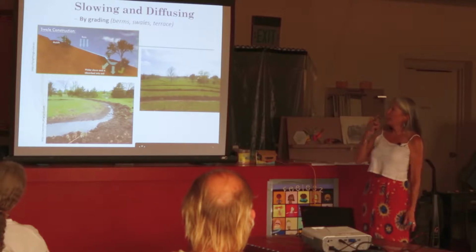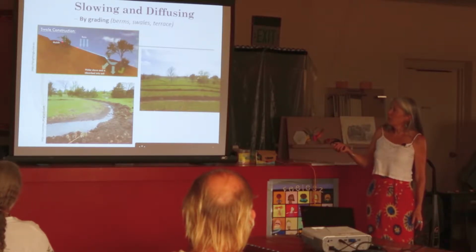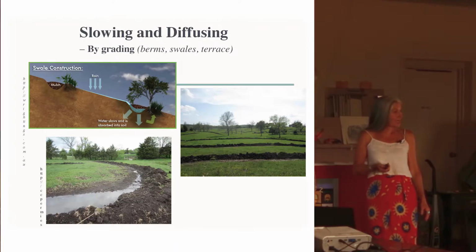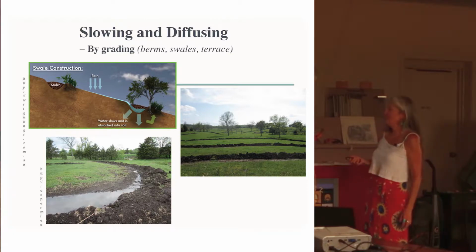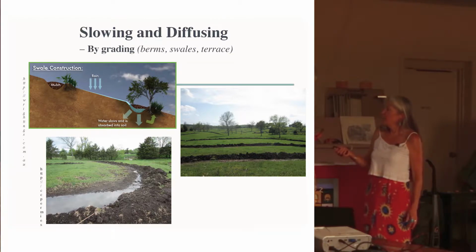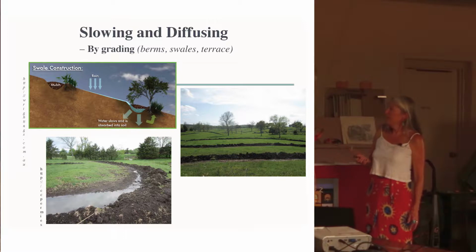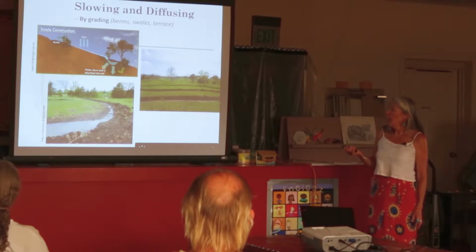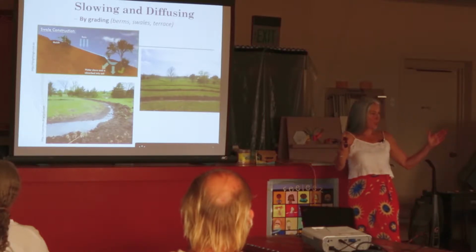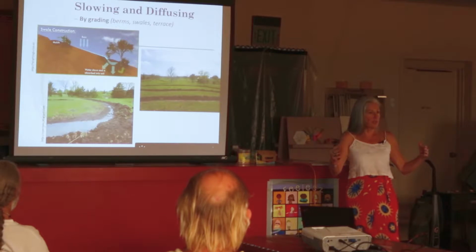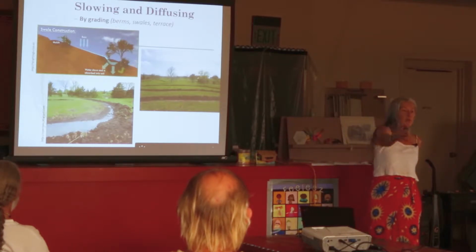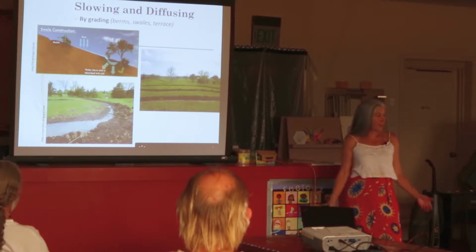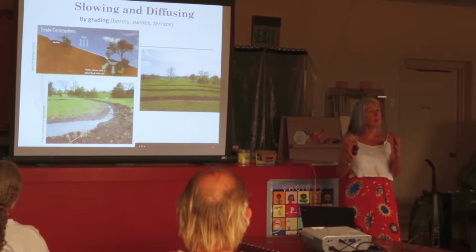So what do we mean by grading? Well, here's a typical swale, and in this crowd, I don't think I need to go into swales too much. I think many of you know what that is. It's a divot taken out on contour. The extra soil that's taken out of there is placed below. And swales can really be as short as this long. So don't think that a swale has to just trail across your landscape as if you're terracing your property. You can do them in bits and pieces.